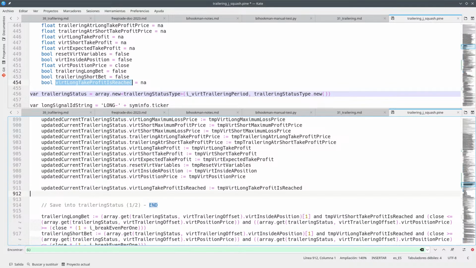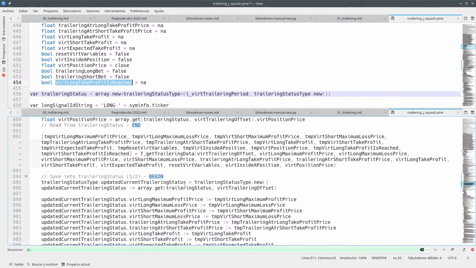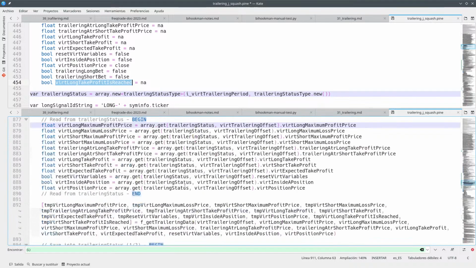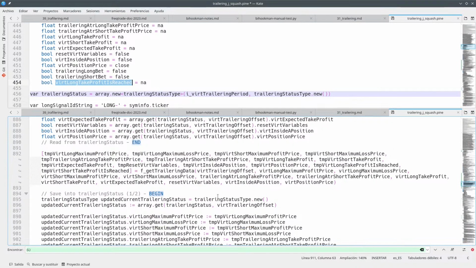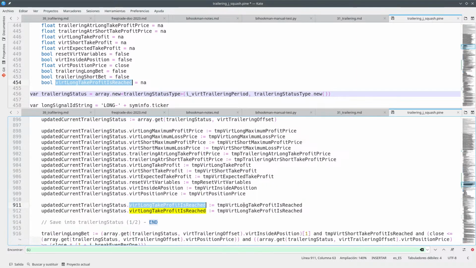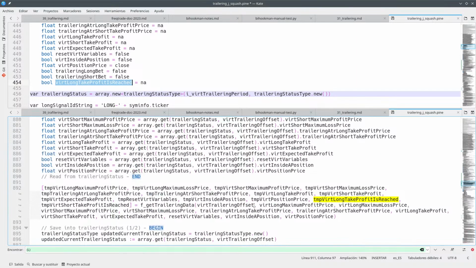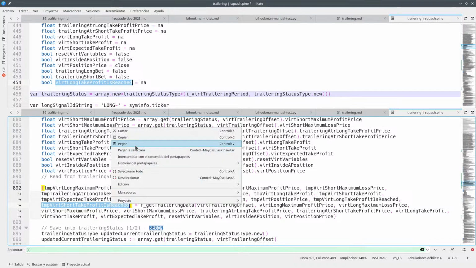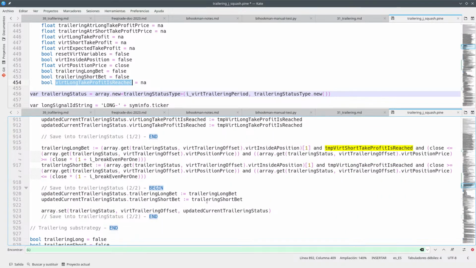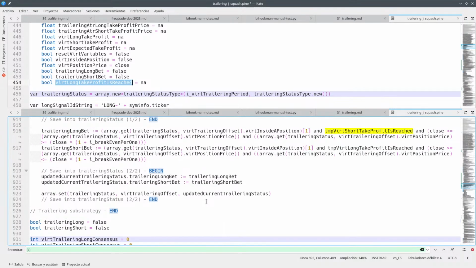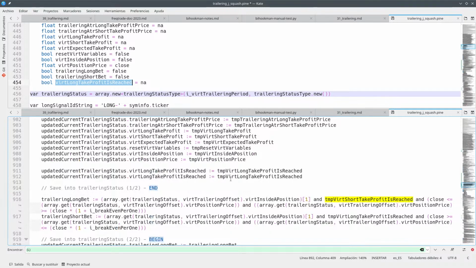and then we also want to save the short one, which is here. So the short one. Wait a minute, getting confused. So the short one is here.